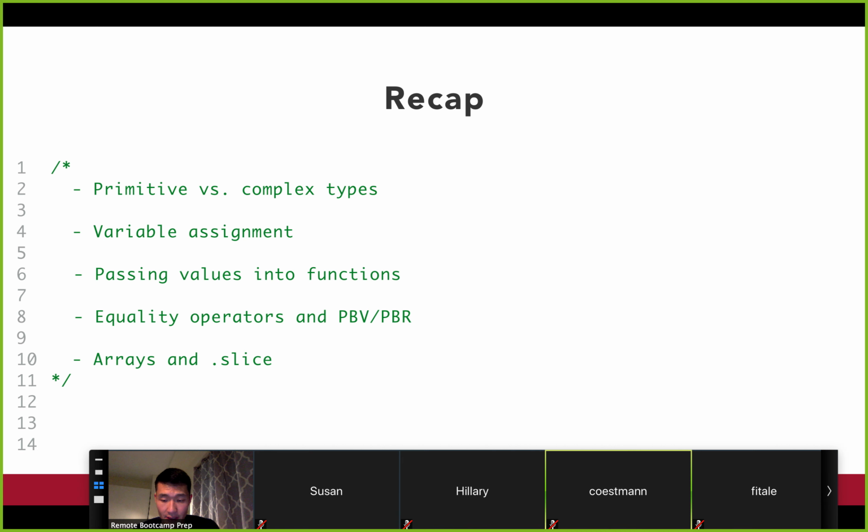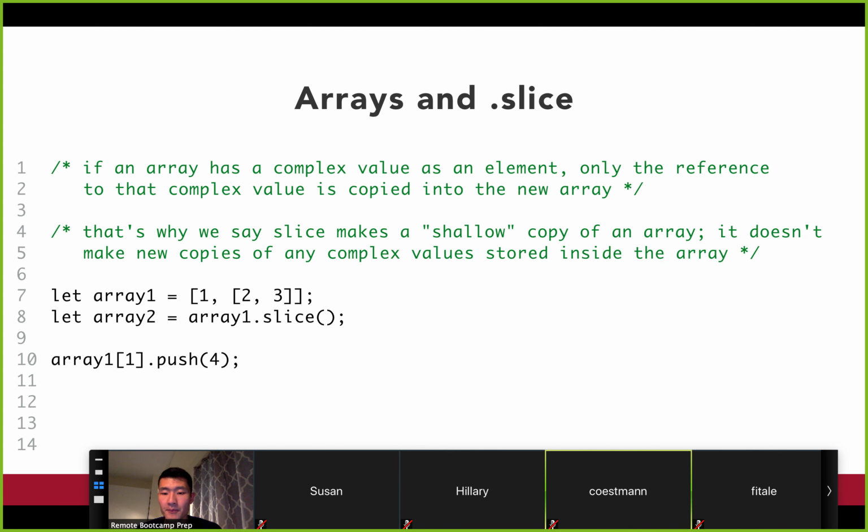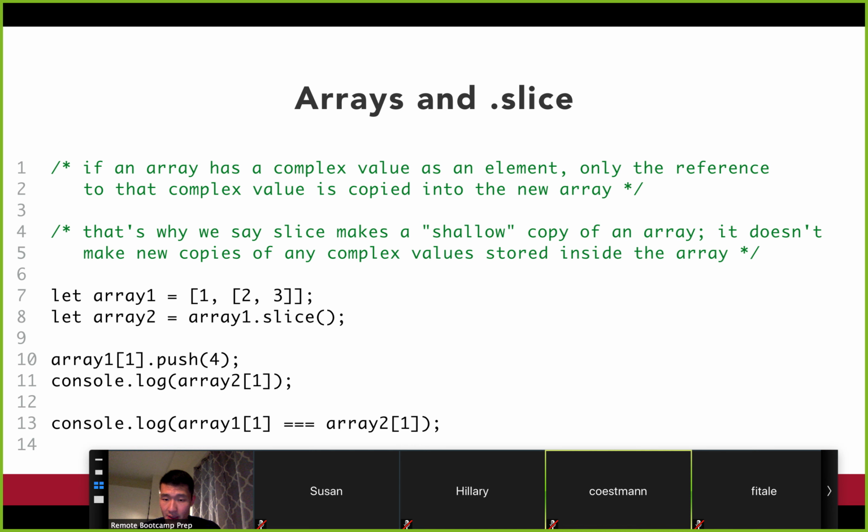Like I said, the concept itself is actually, I think, very straightforward, and hopefully it demystifies a lot of what we've seen so far. This shallow copy takes everything we just talked about and puts it in one little compact thing. But are there any questions around the triple equal signs, around complex versus primitive data types, or any questions about what it means when we say pass by value versus pass by reference?